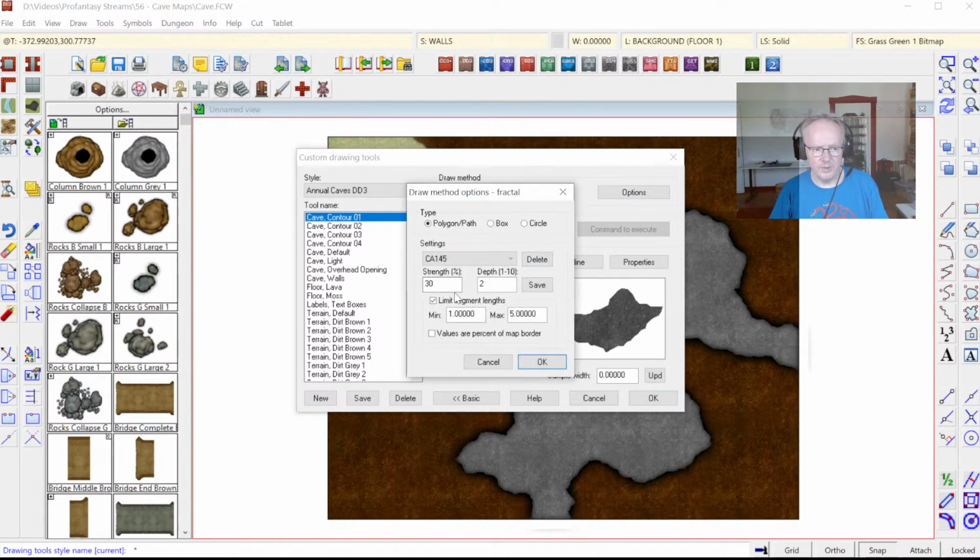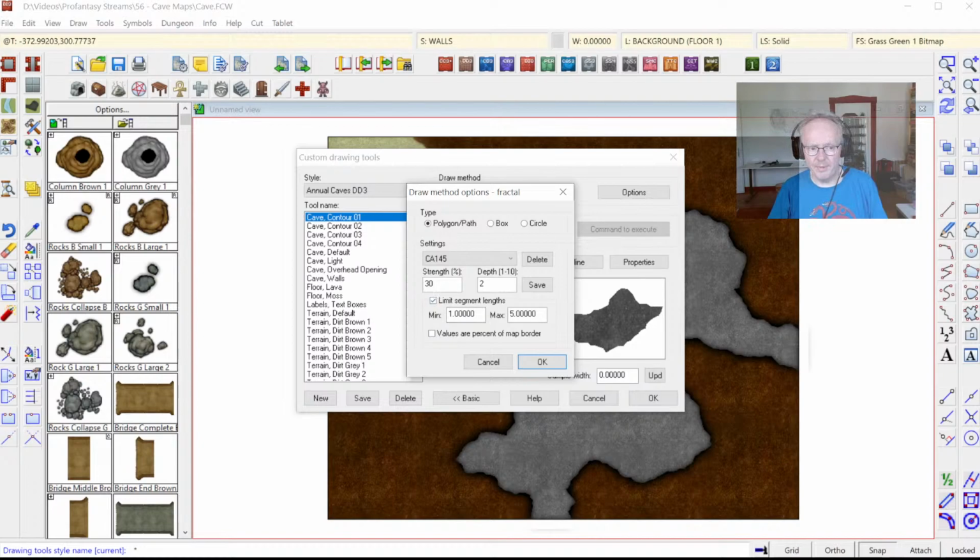And you can see 30% is the strength here. The depth means 2. That's between each point I click. It will add 2 fractal steps, meaning basically it's going to be 4 nodes between them.